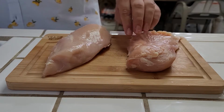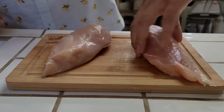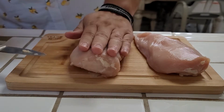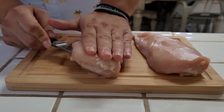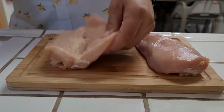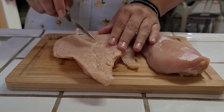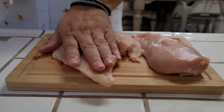Now we notice the chicken breast, the tenderloin is here. We don't want to lose the integrity of this here. So instead of cutting like this, you see the chicken here, got a smooth, bigger piece here. We're gonna butterfly and open it up. Butterfly means to cut in half and open. So we start right here in the middle, or what we think is the middle, and we start to glide our knife slowly and open it like this. You see? And actually, now that I'm thinking about it, that's a little too crazy. So let's go ahead and actually divide these two pieces in half.